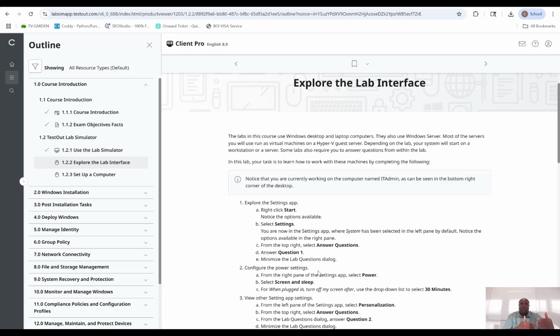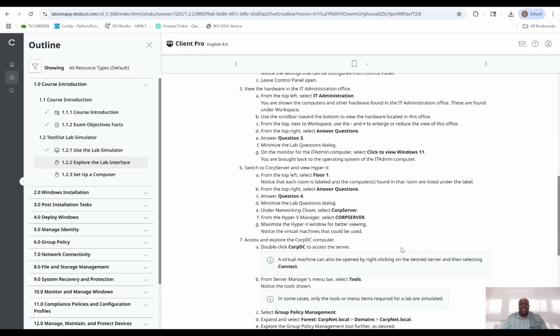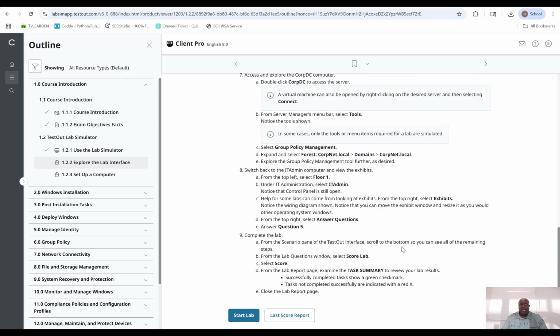It will actually record all of your steps and I'll be able to go review what you're actually doing. So that's one of the great things about this particular course, because I'll be able to see that you're actually doing the work. Just make sure you take your time, don't rush, and do all the labs.